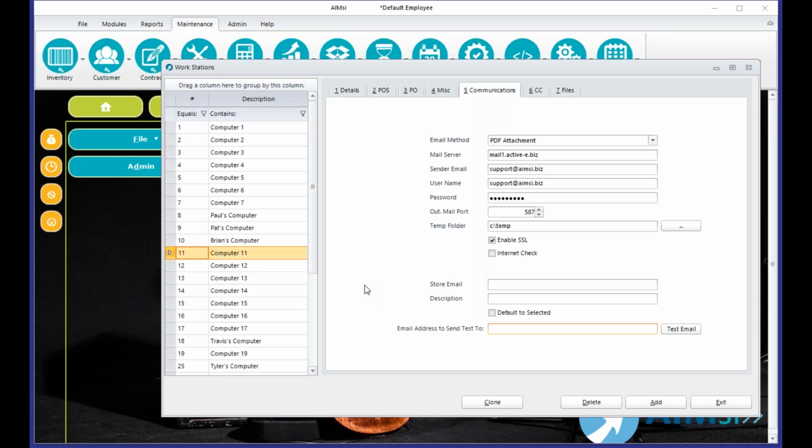Dennis is asking, we have employees who use various computers. It would be extremely helpful if there were a way to have email settings be employee specific versus workstation specific. Is this something that might be possible in V12? Dennis, that is something that I think we have looked into, and before I don't think it was possible, but I think that could be certainly something that we may be able to revisit with version 12. So if you haven't already done so, I would suggest phoning into our technical support and explain how you would like that to operate, and that's something that we can definitely look into for you.